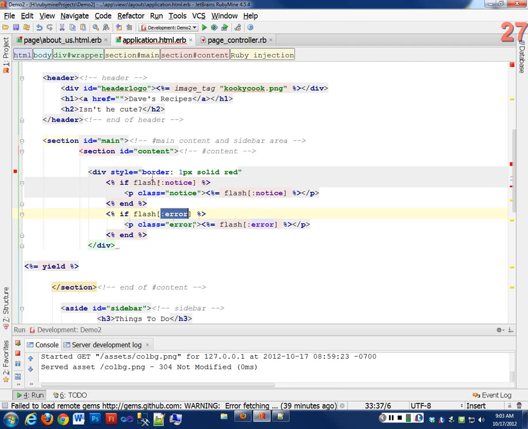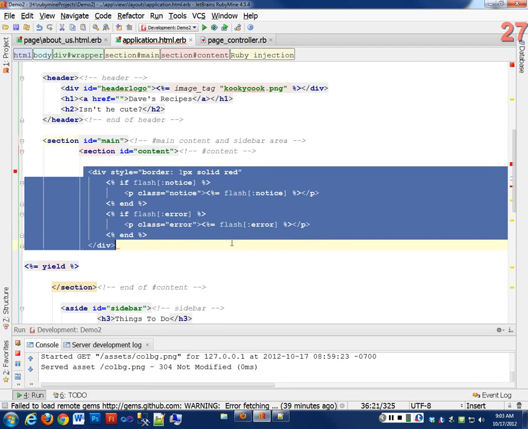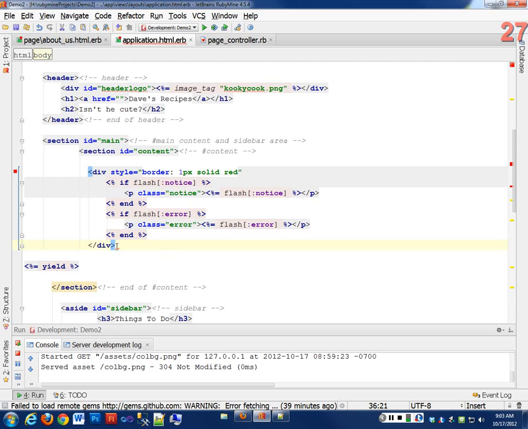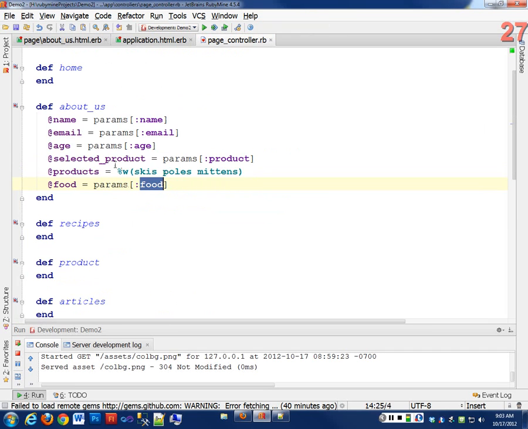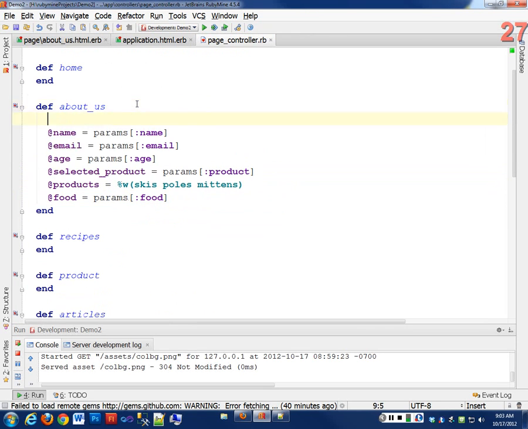So that's all this is. It's just a piece of code to print out. I have an error here for some reason. Oh, I don't even end my div tag. No, the semicolon is only necessary if I have multiple lines. All right.